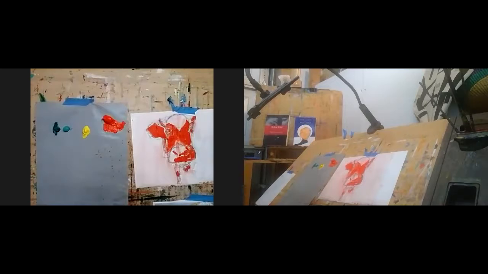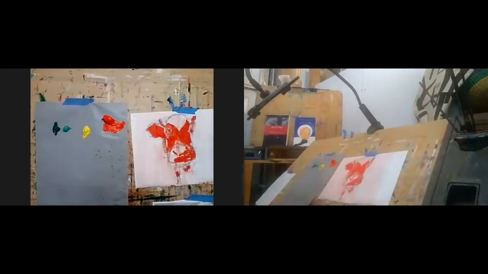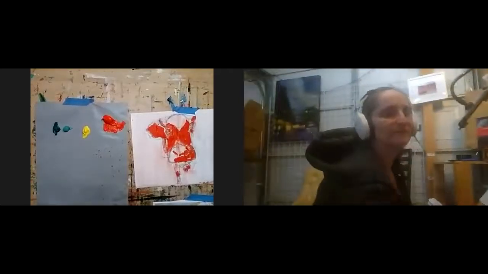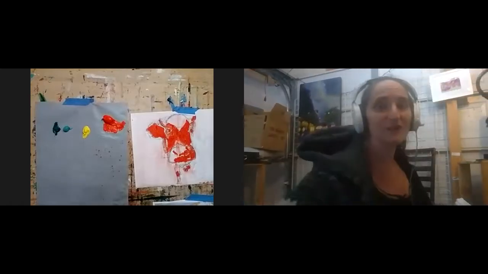What does the base color have to do with it? Well, that's a good question. So you, my friend, need to watch the acrylic basics video, but I'm going to tell you anyway. So if the base, remember the rule about complement, what do you remember about complementary colors? Do you remember what they are? Colors that work well with each other. Yeah, well, no, that's not a good enough answer. Sorry, hold on. What are the three complementary color pairings? No idea. Okay, so you have some catching up, young man.